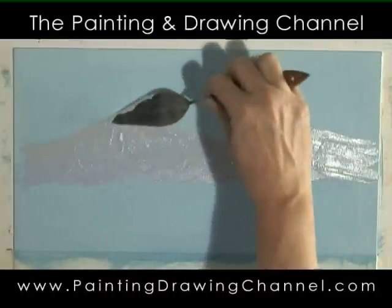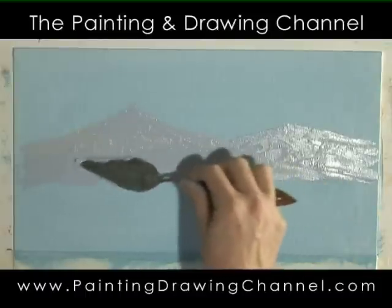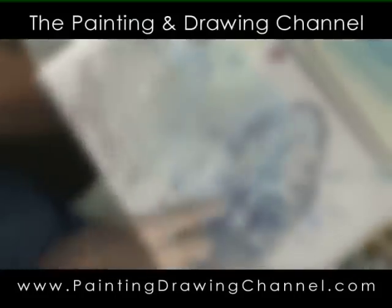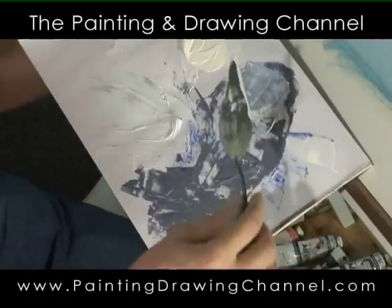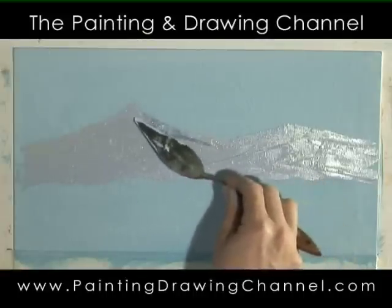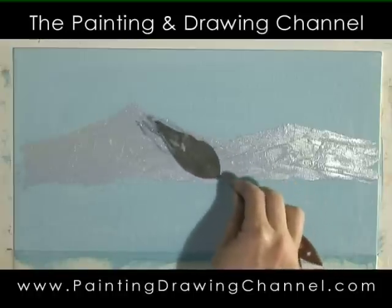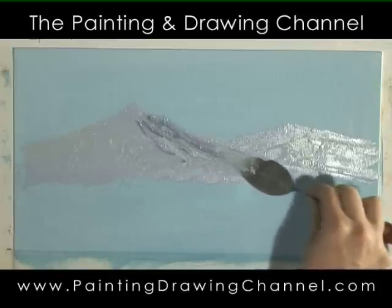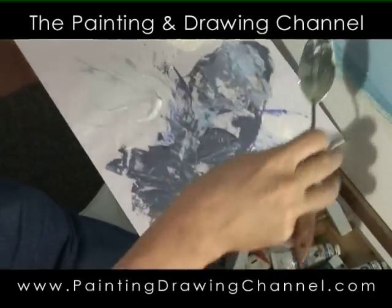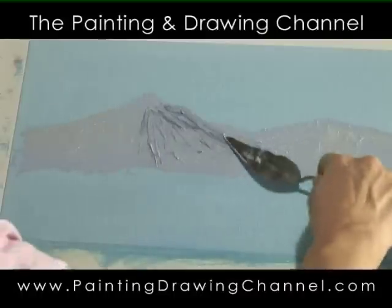Okay, we'll make this one a little higher. Give it a peak. And I'm now going to put in some of the dark tones. So I'm going to swap from one palette to another. The next palette, fairly dark grey. So we'll put in some darks here, and this is where the look of the mountain and the ridges, the rocks and things can be exaggerated. You can see the thick textural quality of the knife strokes.